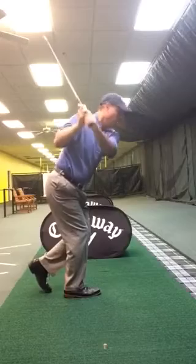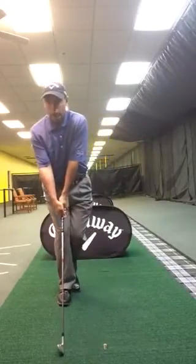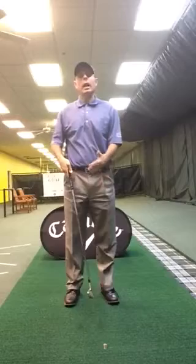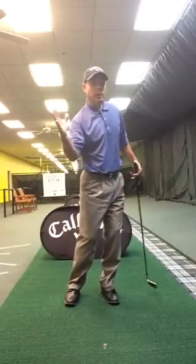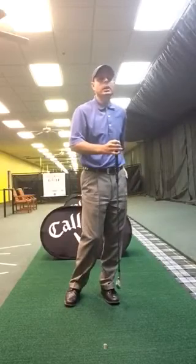Now, as you do that drill, if you're going to do it on this side and get in this position and hold it, you've also got to do it for the left side, or your front leg. Because if you start to develop strength on this side and it allows your body to move through the golf ball better, this side has to be able to accept that kind of strength. So you want to do both sides.